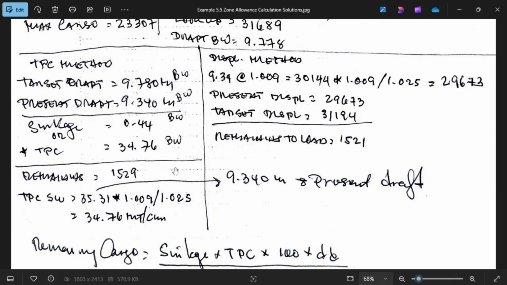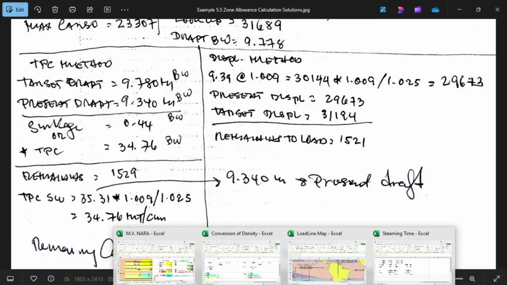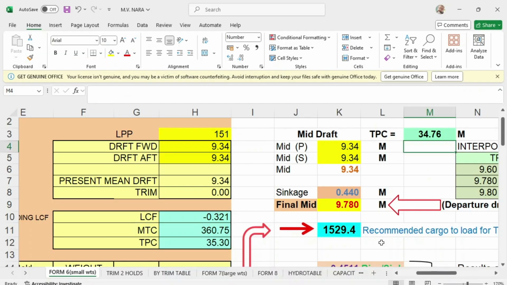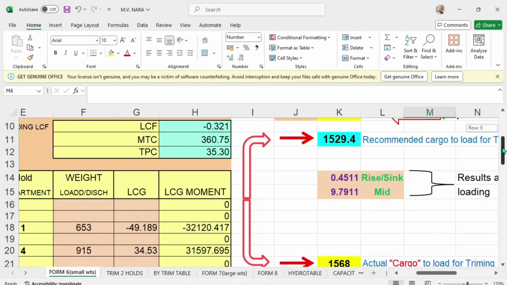So what happens here? 1529. We'll just proceed with this. So you get 1529. Scroll down, then you put 1529.